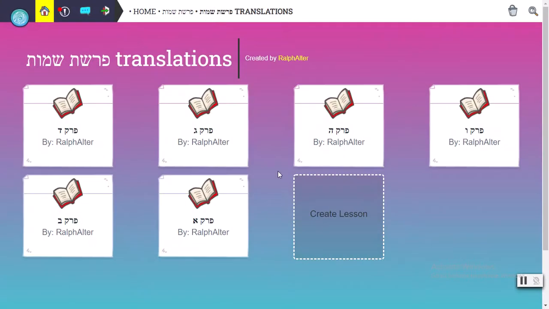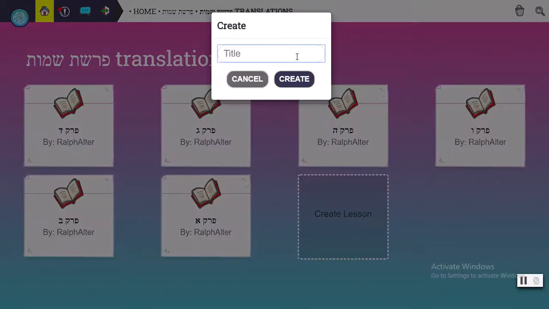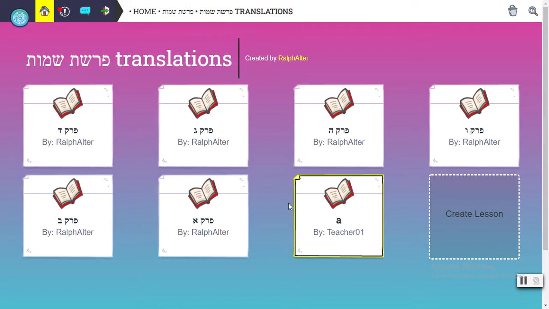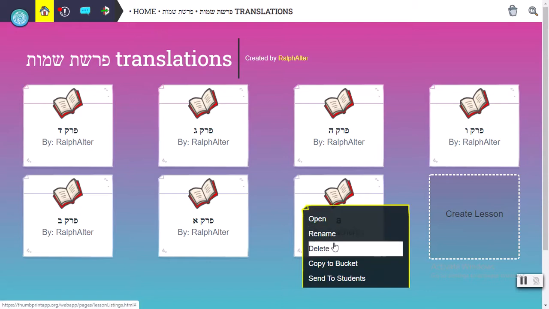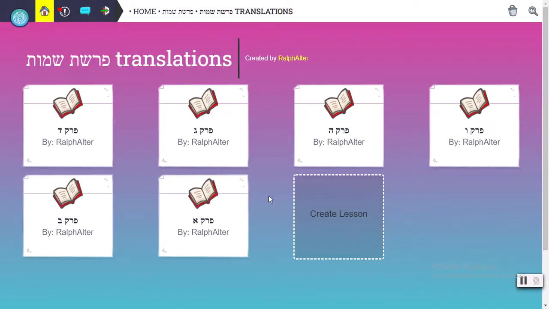But if I went ahead in my own account, after I sent this to my students, where it goes Perek Aleph, Beis, Gimel, Dalet, Hey, Vav, and I decided to add a lesson. So I go ahead and I decide to add a lesson, like I'm going to call it A as an example. And I want to put material in that lesson, the students would not get this lesson in their account in this collection called Parshas Shemos Translations. That is because we are now adding something new. When we talk about updates for the student, it's only within the lessons themselves.